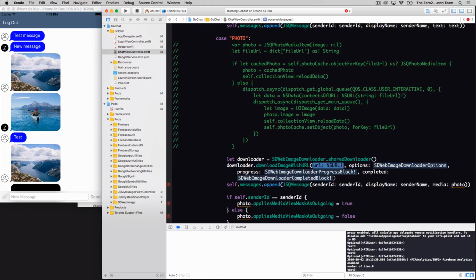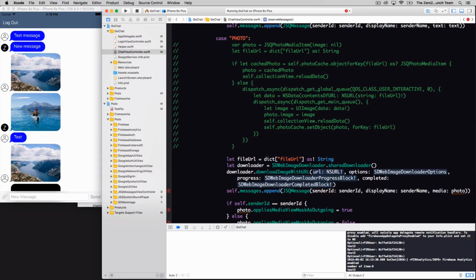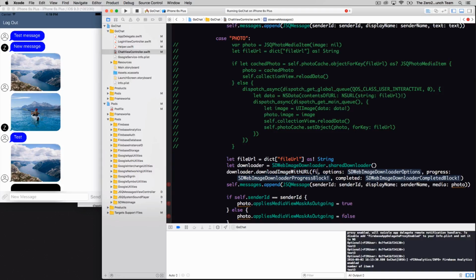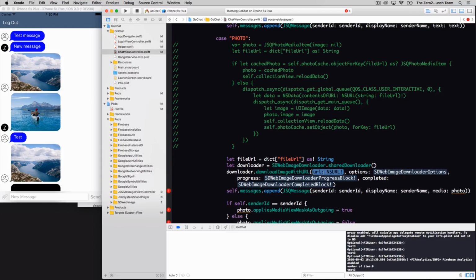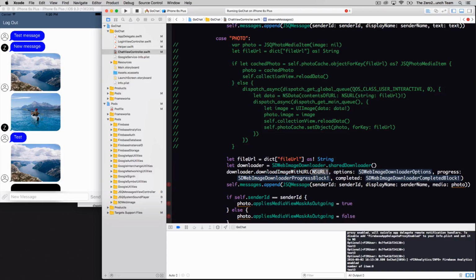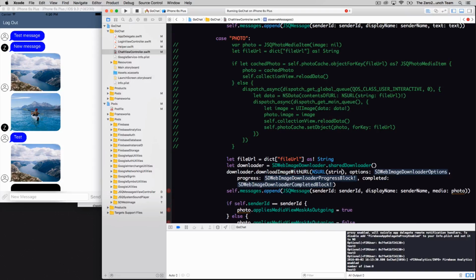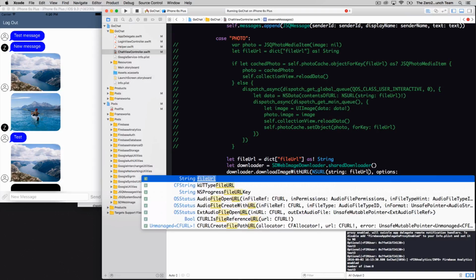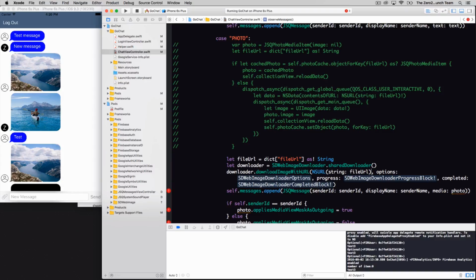There are 4 parameters, but only 2 of them are important to us for now. The NSURL input here is the file URL I want to download data from. So this is going to be the file URL, but we're going to get an error because the input must be an NSURL, but the file URL is a string. So we need to convert the file URL to an NSURL. The input of this NSURL method should be the file URL string we want to convert. Because the result isn't optional, we're going to need to unwrap it. All right, good. Now the options.